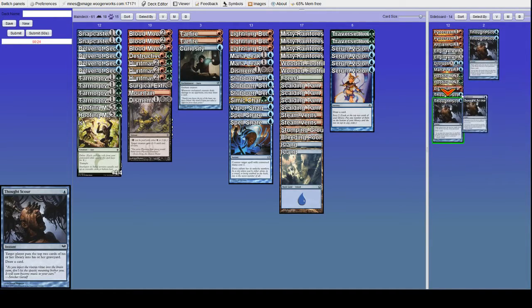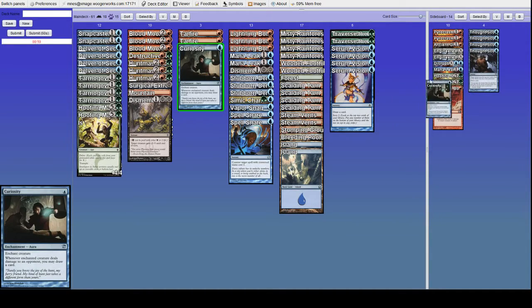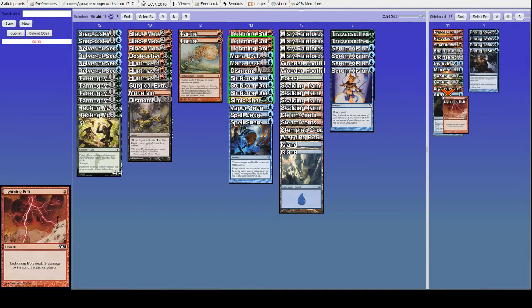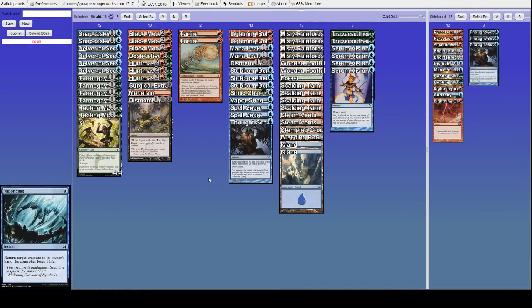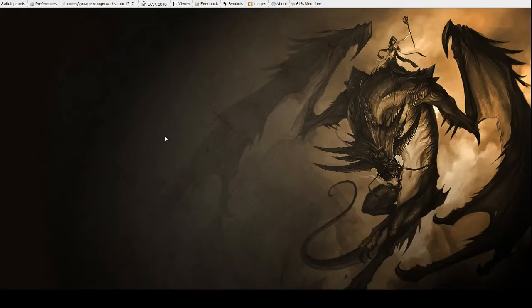Let's see what else we can bring in. Thought Scour can be good, so it has at least some merit. I think I want to cut the Curiosity. That doesn't let Thought Scour in yet. Cut another Bolt, get a Thought Scour. Anything else we can get rid of? I think I want Denial. I want Denial a lot. I want the Leaks. I think this is what we're going to go with here. It looks pretty good. It's worth a shot.